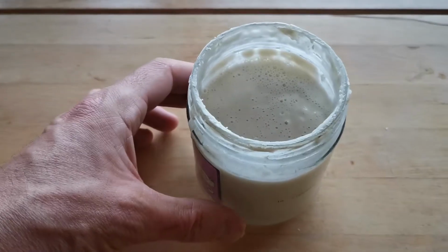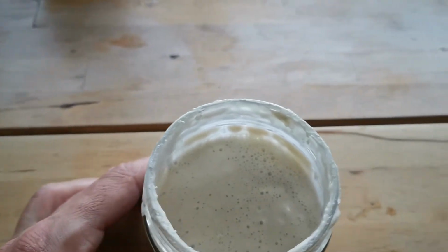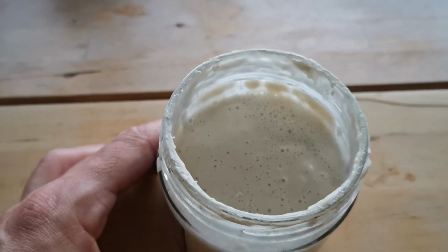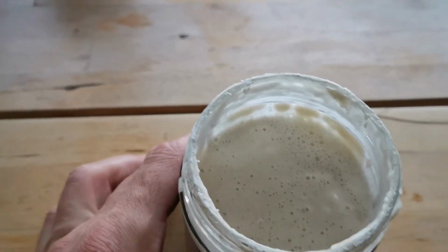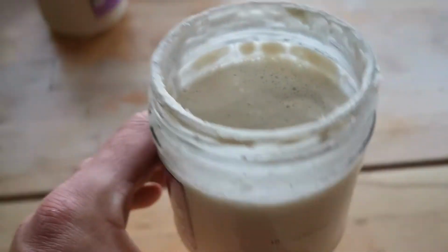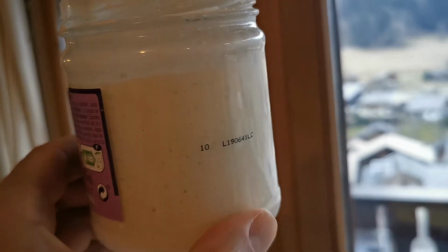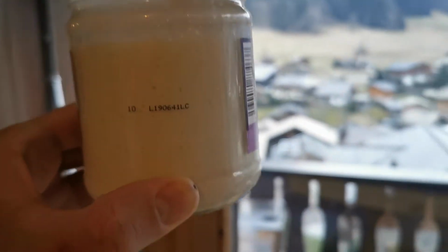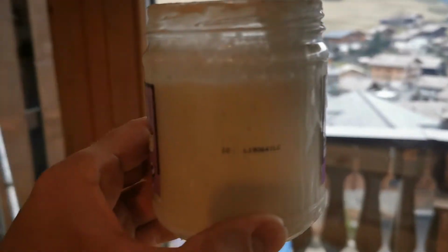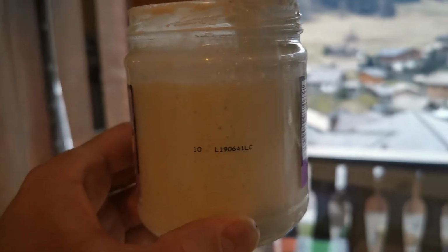So here we are about 4 hours later. This is the pot that we emptied out a bit, and we're now trying to charge up, and see, it's risen. It's got lots of bubbles in there, and if you can, I can show you that. You can see all the way through our starter are just a bunch of bubbles. It's like a big moussey kind of mix. So that is really nicely activated. We're going to now move on to the next step.